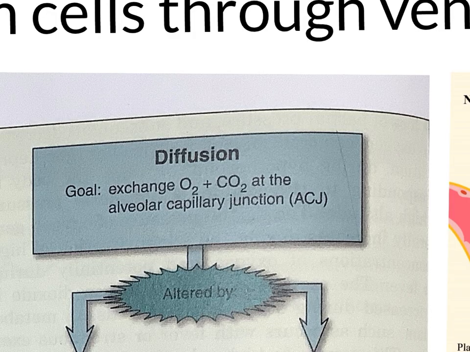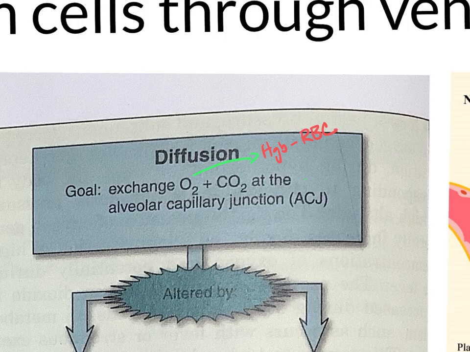So diffusion, we are where in the lungs? The alveoli. And those are like the little balloon sacs. They have a very thin membrane. They go right along the capillaries, right? And oxygen is able to move across that junction, and it goes on to what cell? Oxygen binds to hemoglobin on the red blood cell or erythrocytes, and our CO2 is coming back out.